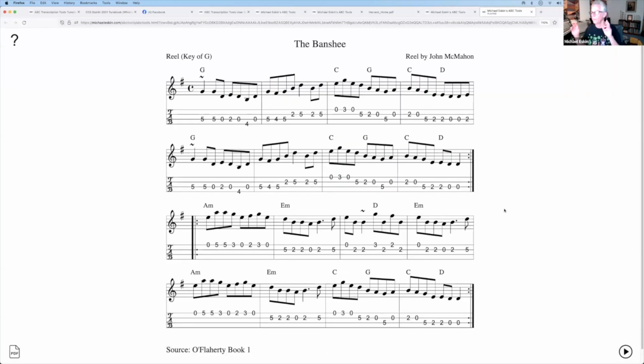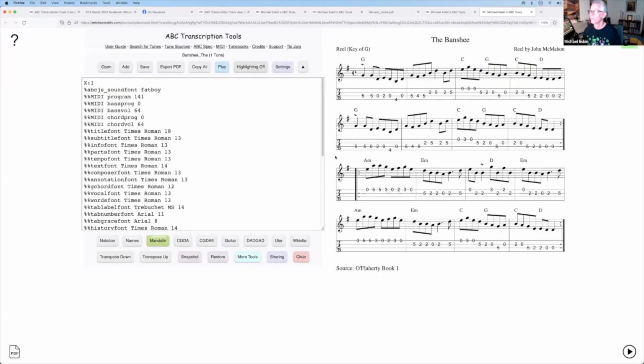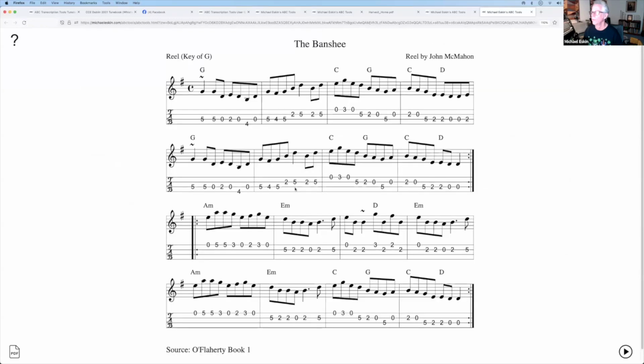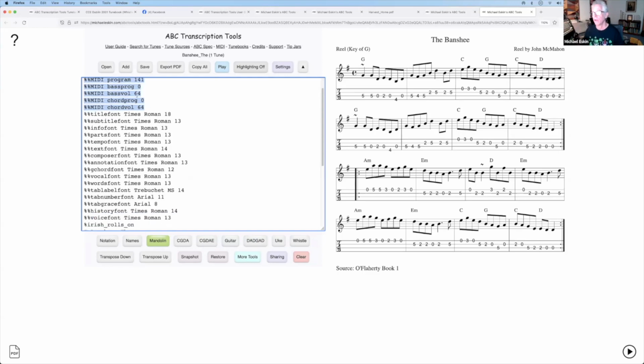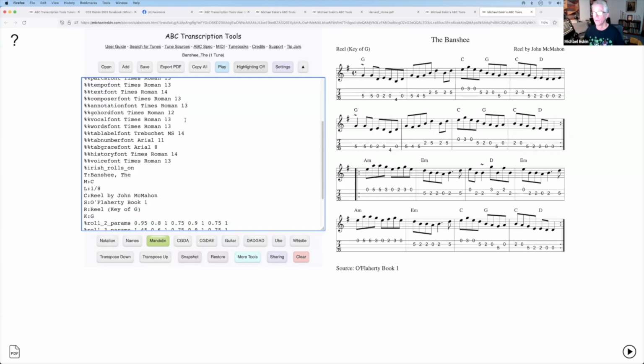Now, we're kind of on the technical side of things here, because you don't have to know any of this to be able to use it, but I think there were some questions about controlling things like swing and all that. I've come out of this full screen view, and I'm going to look in the tool. If you look at the top of the file here, you can see there's information with the program. These are the, quote, baked in instruments for that tune, in case you were wondering how that actually works. It's actually part of the tune that specifies what instruments should be used for the tune.